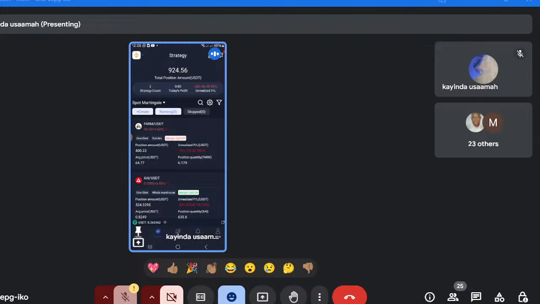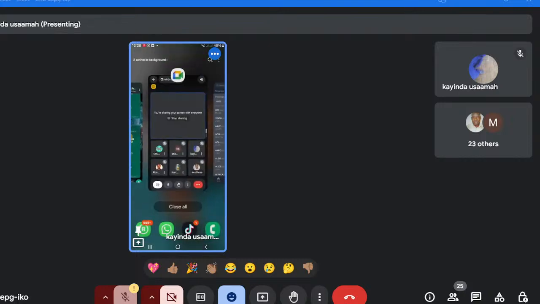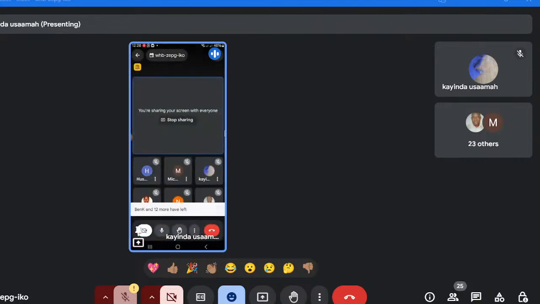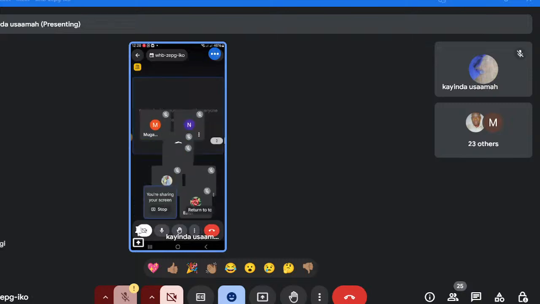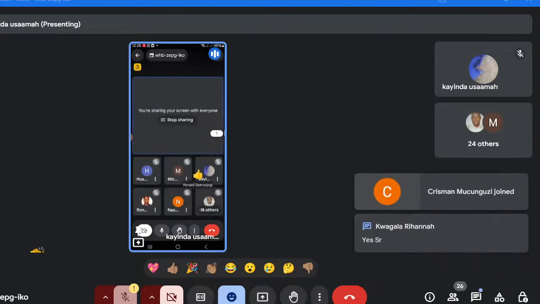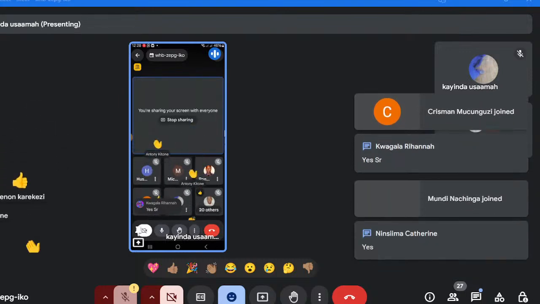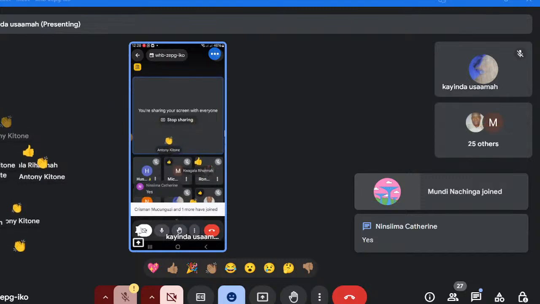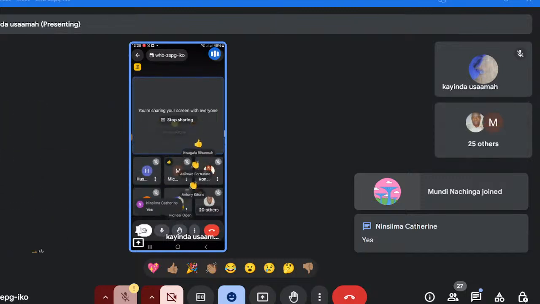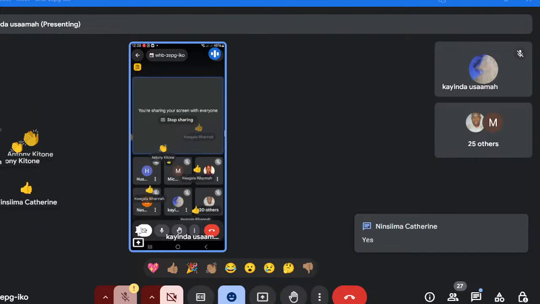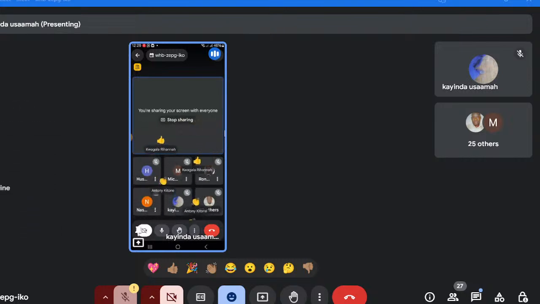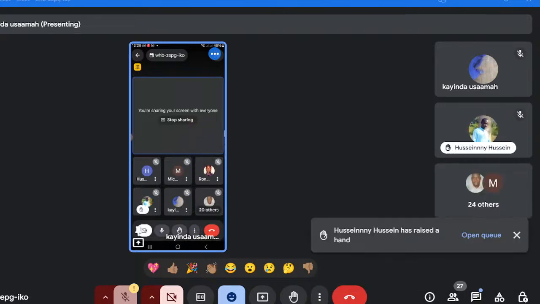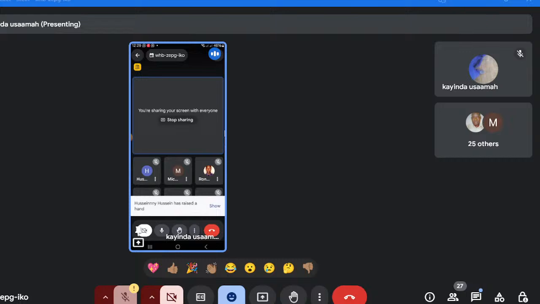So now we are back to USDT pairs. Are you learning something? Today I've decided to teach things which are not so much taught here. Give me a thumbs up if you are learning something. BTC pairs, they are very, very good. Over some cycle your capital grows with the Bitcoin. But of course, if Bitcoin comes down, your capital comes down too. But it's a very good trading strategy.